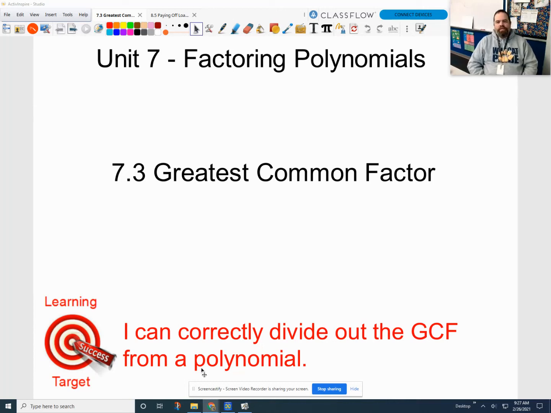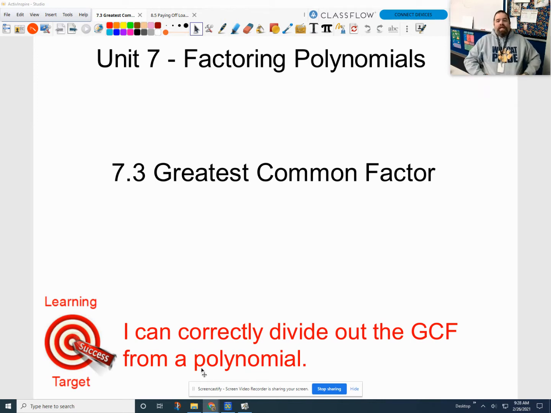This is going to be our last new lesson before spring break. So I think what I'm going to do is within the next day or so, we'll have a quiz over dividing polynomials and greatest common factor. And then we'll pick up after spring break with actually factoring a polynomial, which there's a reason we're going to wait until after spring break.